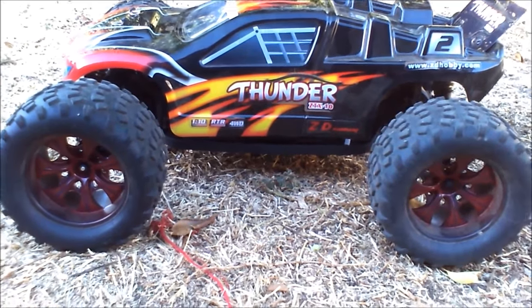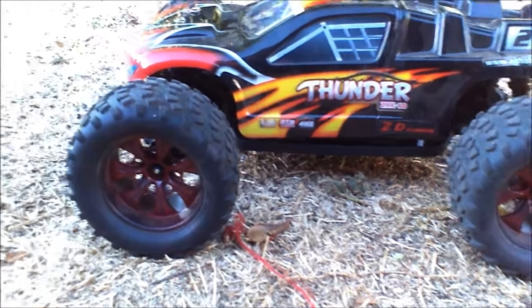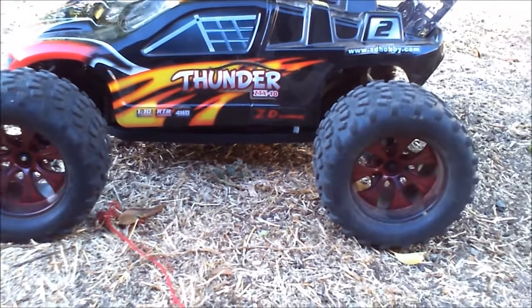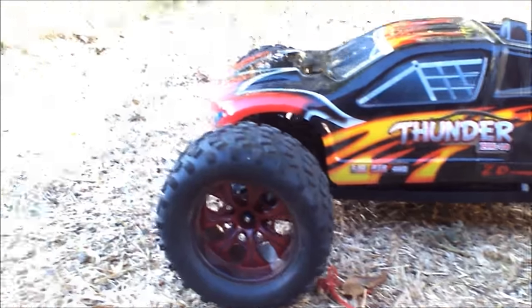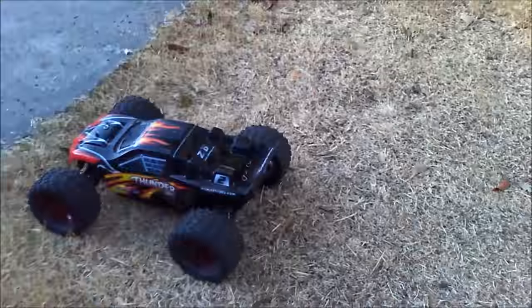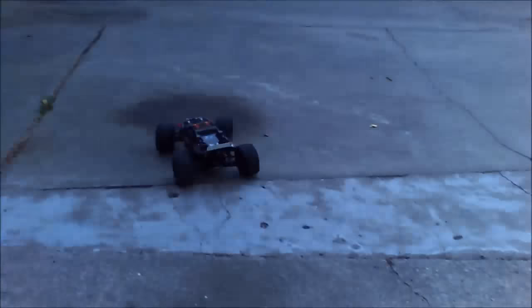ZTX-10 Thunder. These are Himoto wheels and tires that came on my Nitro car. Just painted them a while back, and they're pretty heavy, but they look pretty good. Looks good. See how it runs.